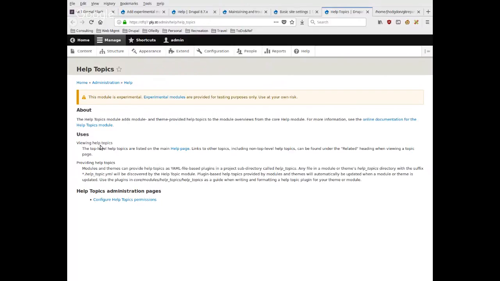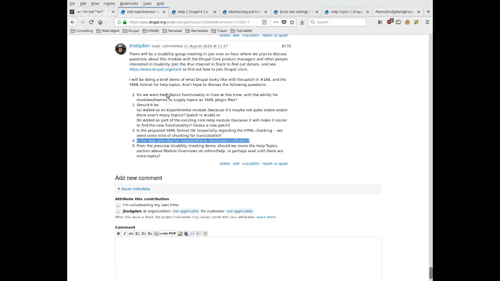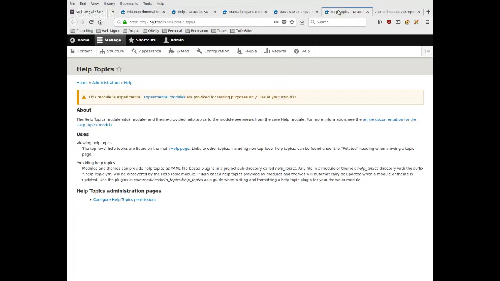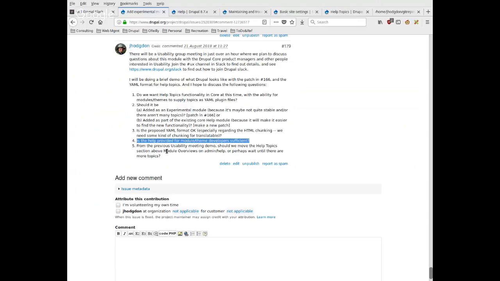Okay, so we should add a section to this about translating them. I'll make a note of that. Is there anything else you think we should add? No, I think it explains the format, and then you can look at examples. It's fine, since we have at least 10 of them right now. Okay, and then the last one is about moving the help section above, and you said yes, we should do that. That was all the questions I had.